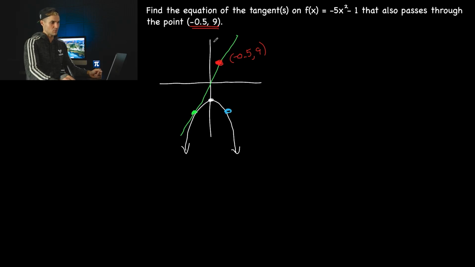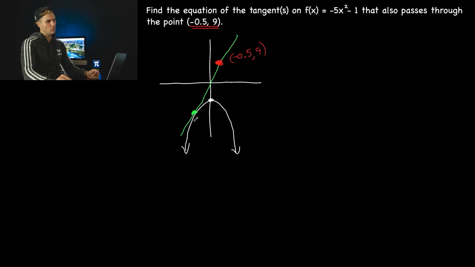It's a fairly unique question, and there are actually going to be, spoiler alert, 2 tangents. There's going to be another one here where it's also tangent to the function, like here, and going through the point as well. But let's just keep this one tangent drawn for now, and you'll see through the algebra how we are going to get 2 solutions. At the end, I'll bring back the diagram and show the actual tangents, the equations of them, and where they lie on this function.